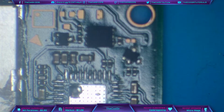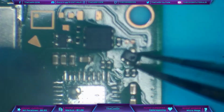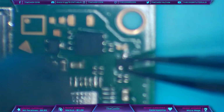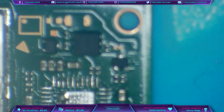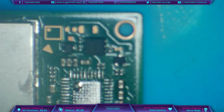So let me just pop some flux on the board so I can get this transistor back in place. That's just my very unsteady hands. There we go. Okay, so that's resoldered. So that was my bad there. And also the fact that this went out of focus because my mat wanted to expand. So I apologise about that as well.